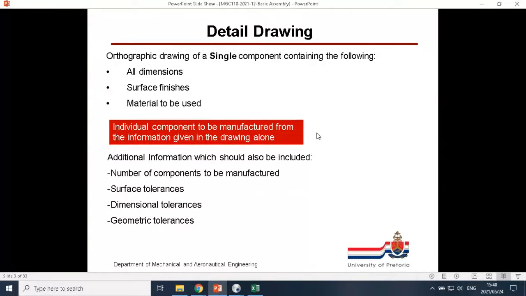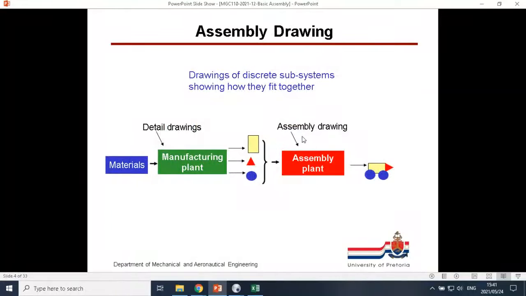You can make a component exactly like the one specified, exactly to the right smoothness where it needs to be smooth, roughness where it needs to be rough, the material, the size, the tolerances, everything from the detailed drawing. Assembly drawings do not contain so much detailed information. So an assembly drawing just shows you how these components actually fit together.